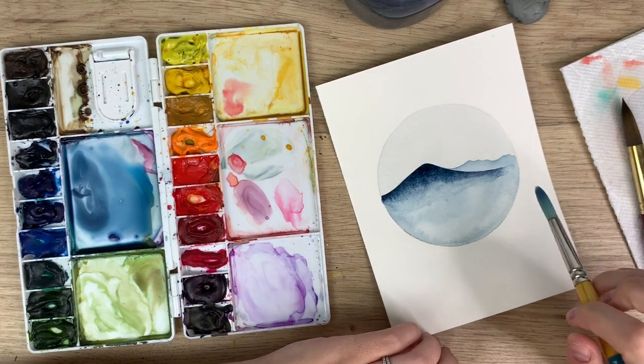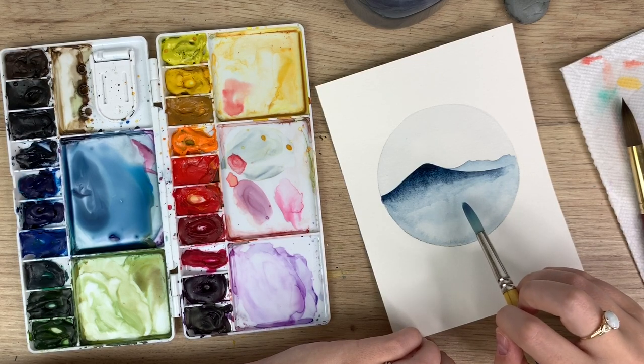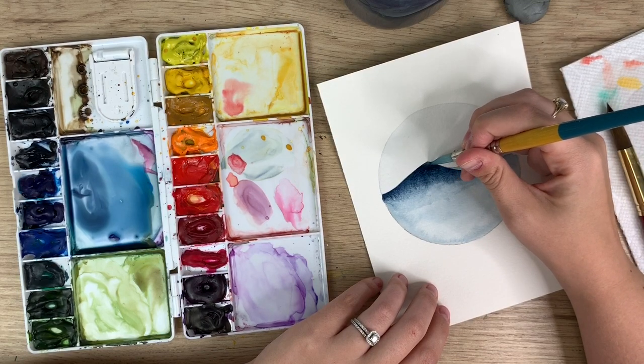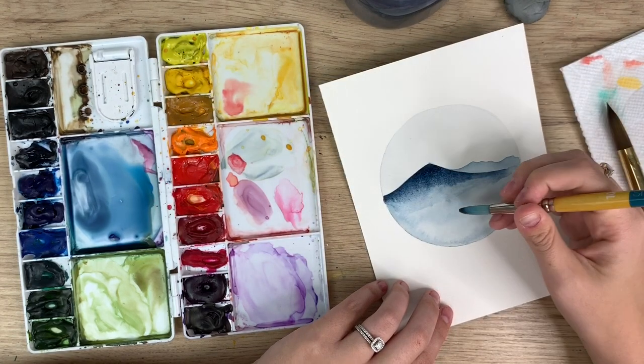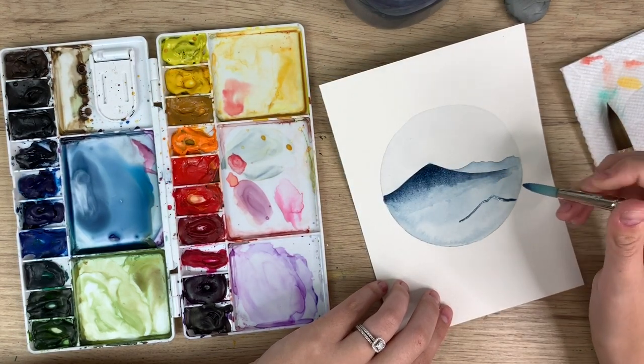Okay, so now I'm gonna do another wave, but because it's wet right here, I don't want the next peak to blend in to that wet area. Just want to make that a bit sharper. Okay, so I'm going to do one down here where it's not wet. So I'm going to take my dark color again. I'm going to do a wave like that.